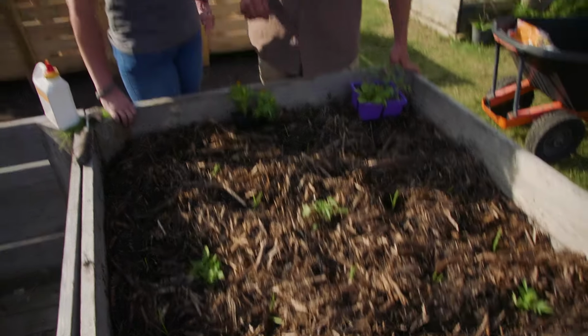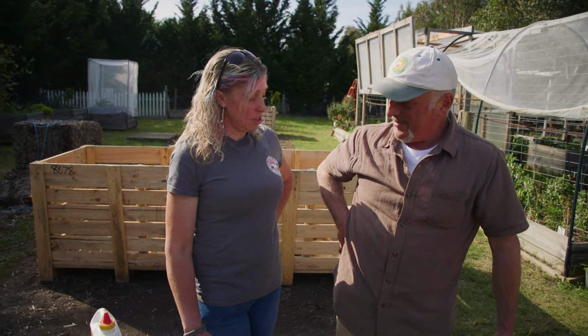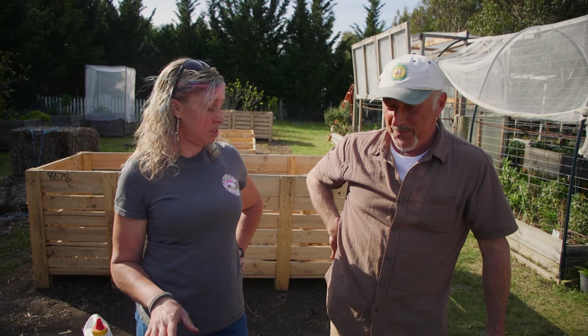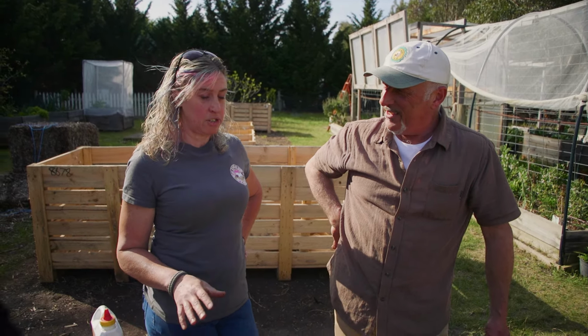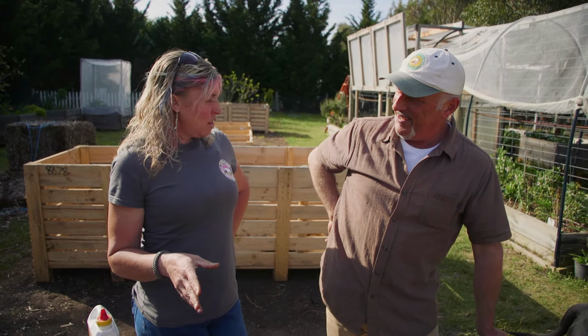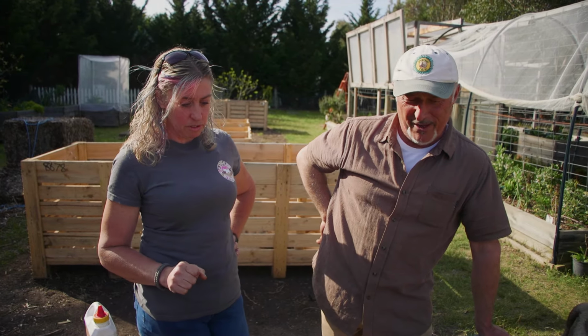And the layering? What do you think? We put the bean straw in there. We've put our sticks in there as well. So we've got the aeration happening. Our bean straw. We've watered all that one as well first to make sure that it's hydrated so that it's not going to suck all this out of it. Then we had our planting mix and our cocoa compost. The three trifectas, the three amigos.